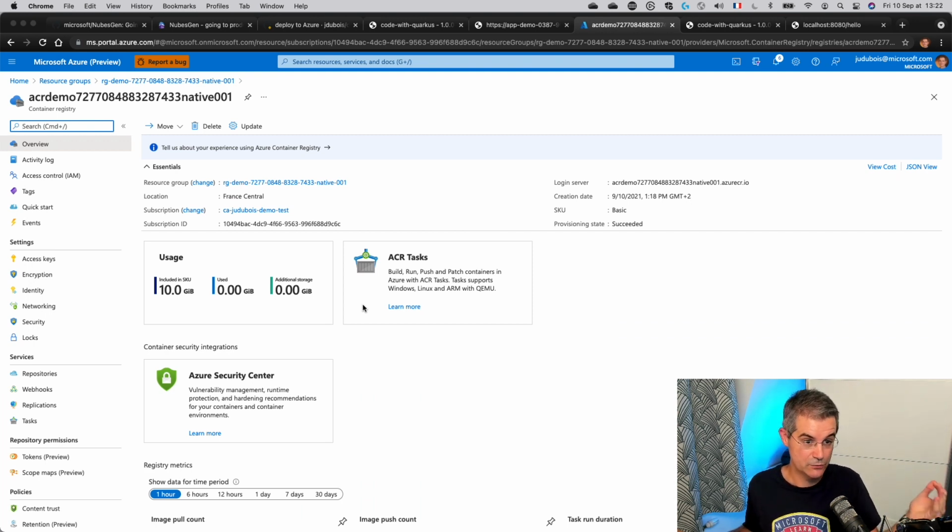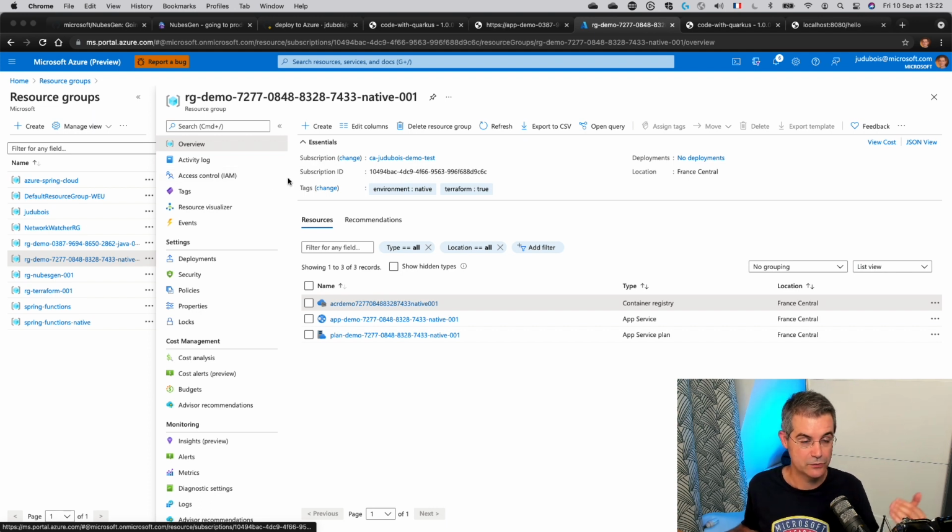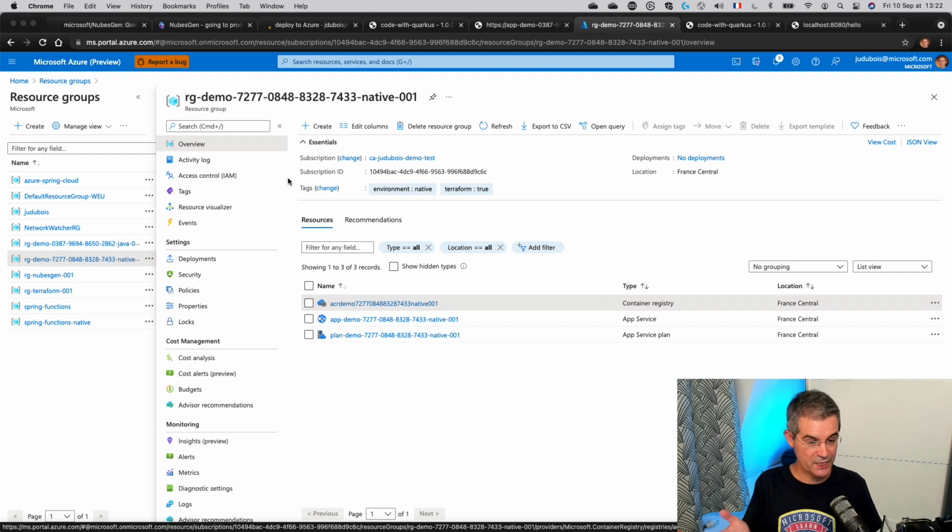It is specific to using GraalVM because when you use GraalVM, you're going to build a Docker image and you need to host the Docker image somewhere. So you need another container, an Azure container registry for that. That's why it's a bit more complex also to deploy while using the native build, because you need that container registry also that you didn't need when doing Java. If you use NubesGen, like we just did, NubesGen generates everything for you, so you don't really feel the pain. And from a cost perspective, it's extremely cheap, so it's basically the same price. But well, you need to know it's a little bit more complex here if you use GraalVM.